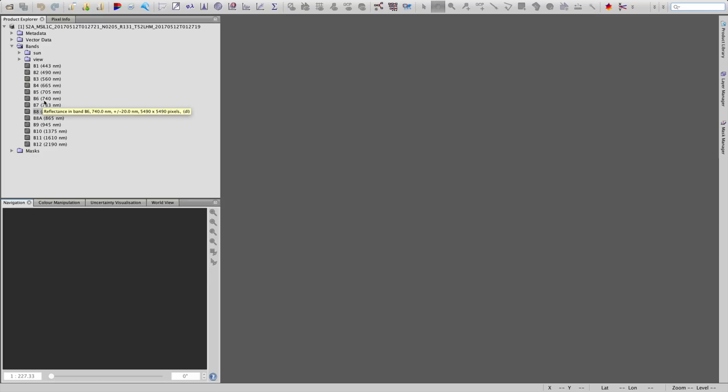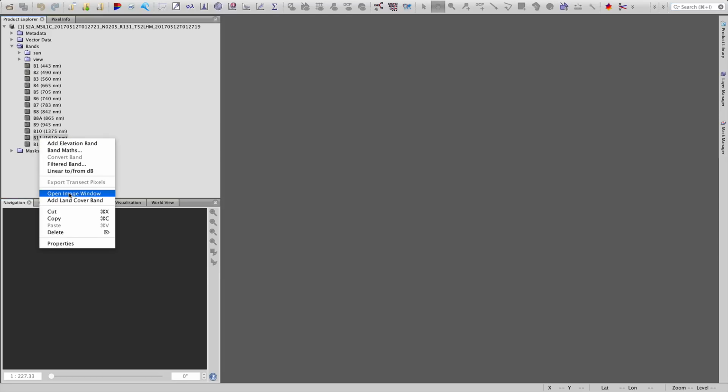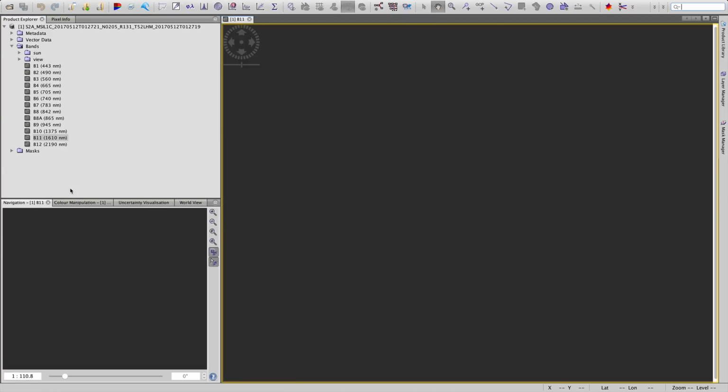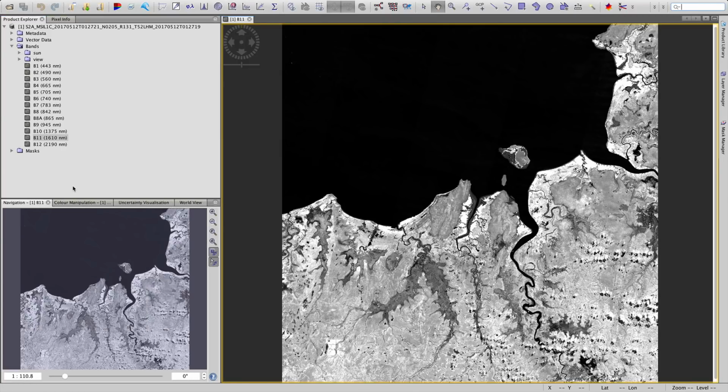Remember that as we get further along the wavelengths to the longer wavelengths, we move into the shortwave infrared, and that some of these bands will have a slightly coarser spatial resolution, but are sampling much longer wavelengths. And I'm just opening up here the first band in the shortwave infrared. You can see the contrast is substantially higher than the visible, and you can see how pure black the ocean and the rivers are, as it's completely absorbed by water, nothing reflected back.